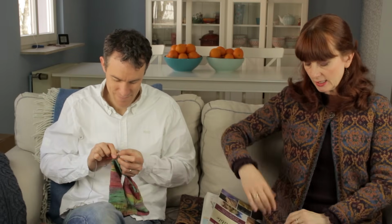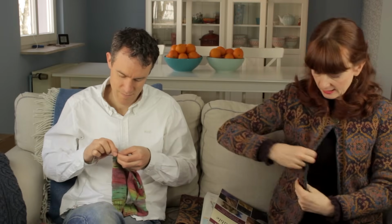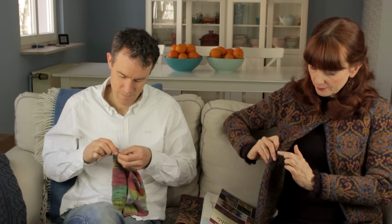So a steek typically is 10 stitches wide. So stitch 1 and stitch 10 are edge stitches, and you can use those edge stitches to pick up stitches and later on knit a band from. And then all the stitches in between are the steeking ones, and you will cut between stitch 4 and 5, so straight up the middle, and then you will cut back so that the steek edge is only 2 stitches wide, and then you fold that back behind and then sew it by hand flat.